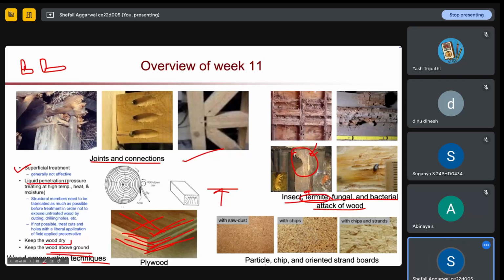Another type of wood product is when we are using particles or chips or strand boards. These are small particles of wood, compressed together to form this type of wooden material. You might have seen these in binding notebooks, cardboards and cardboard sheets. So these are used in cardboard sheets mostly. These are the different types of wood which we are using as furniture or in day-to-day life.